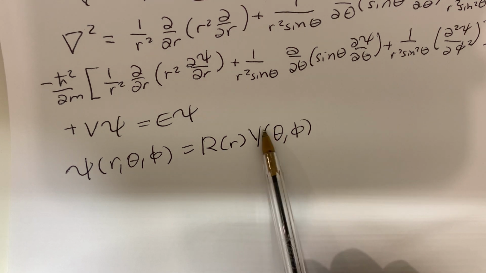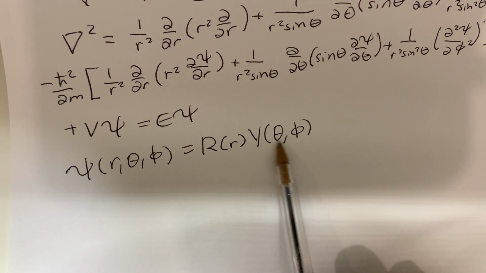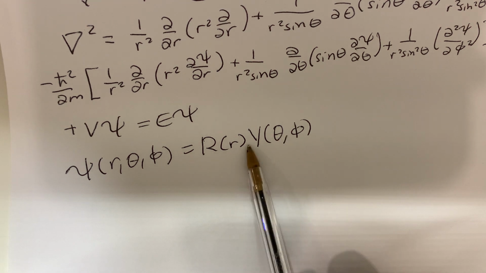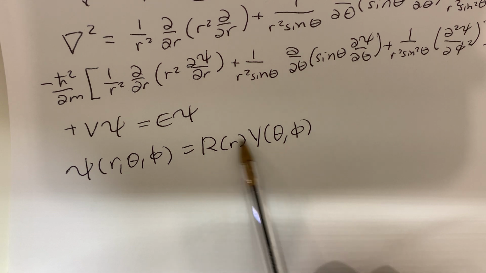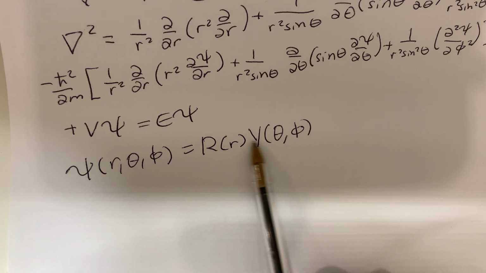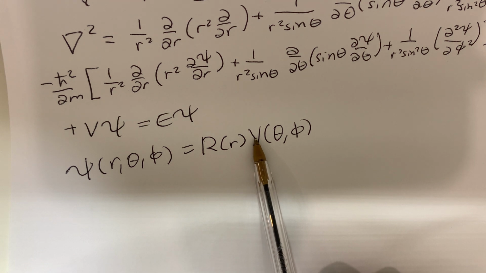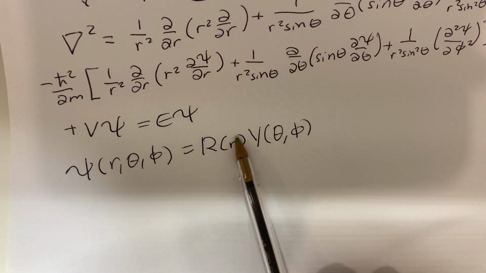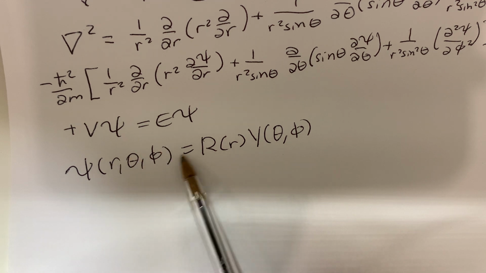But our angular function is not going to depend on our potential, since our potential does not depend on theta nor phi. This means that for different potentials, our angular function will remain the same, but our radial function will not. So when we actually solve the Schrödinger equation for atoms, what we care about is this radial part. We solve the Schrödinger equation for this radial function instead, and when we are done, we just stack on the angular function to obtain our general function.